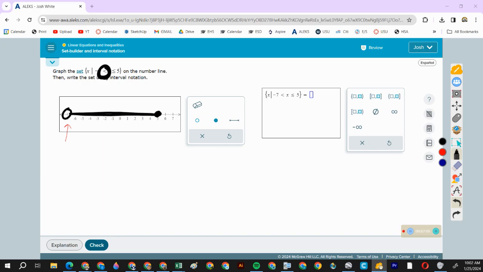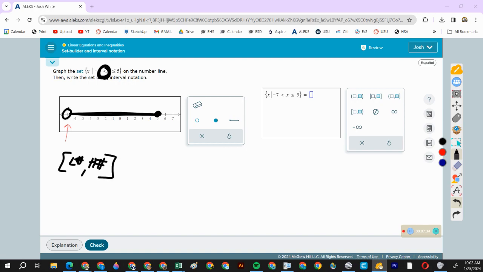Okay? But inequality notation is sort of a middle school thing. You're big boys and girls now. We're not going to do that much anymore. Instead, we're going to use interval notation, which is much slicker. It's much quicker. So in interval notation, what we do is bracket low number, comma, high number, bracket.